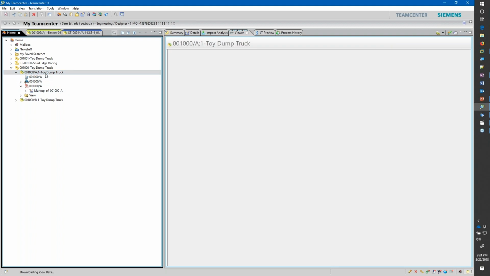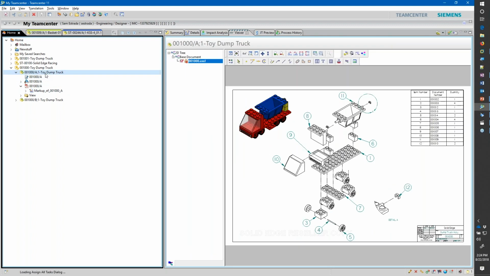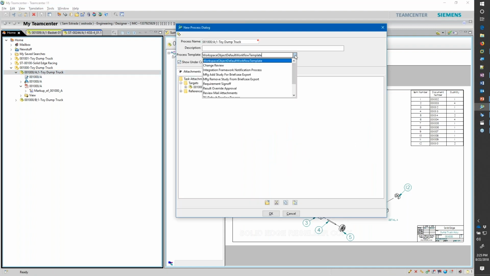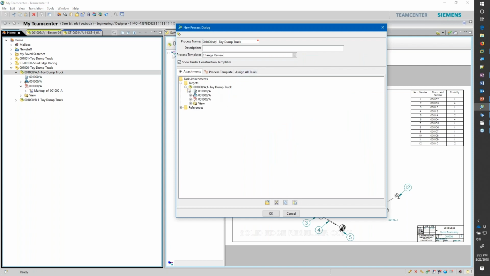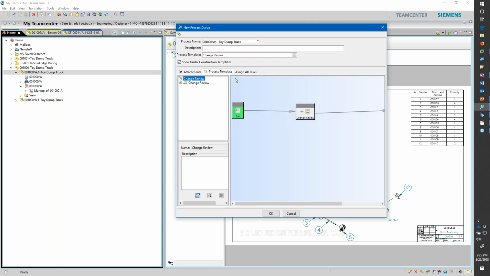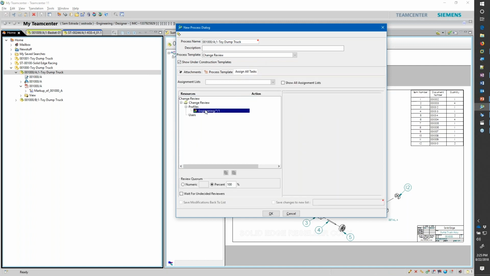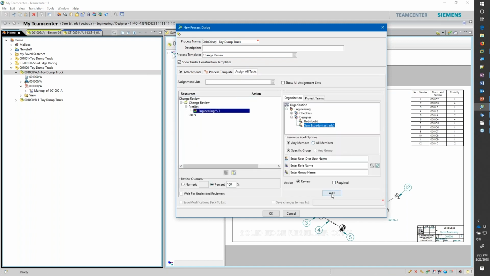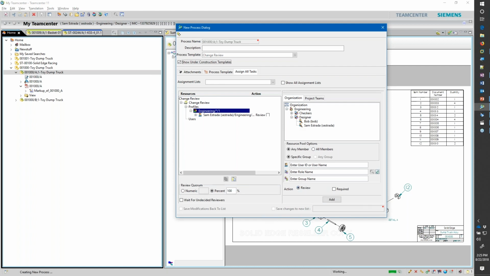So in this case, I would say I need to communicate that change to somebody else. Instead of sending them an envelope, or if there was a more formal piece, if I add more data to this, I could simply submit this into a workflow and say, I want to do a change review on this object here. And when I do that, I can send the entire packet. So this entire item revision with all the information, I can send that all together to the next person to get released out. So in this case, it's going to go to a change review. And just for the sake of it, send it over to myself.